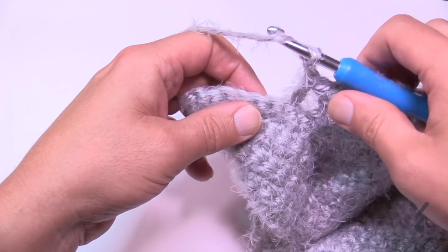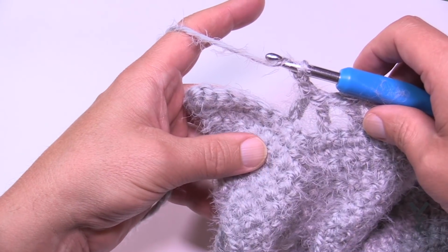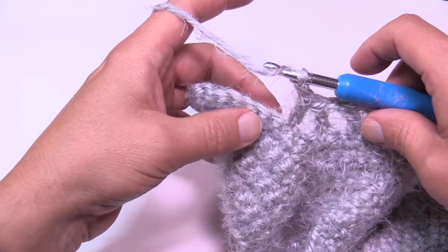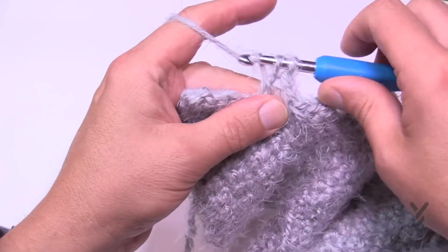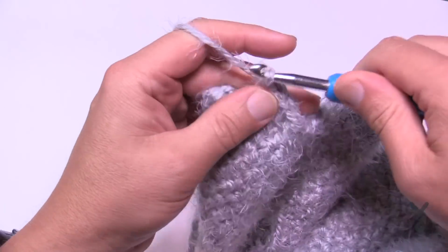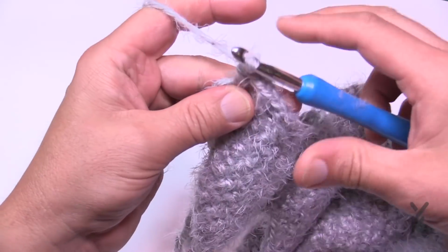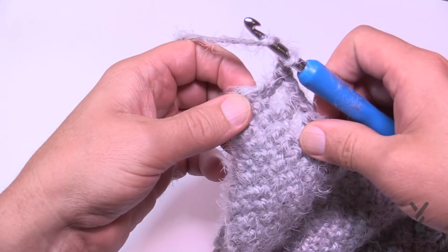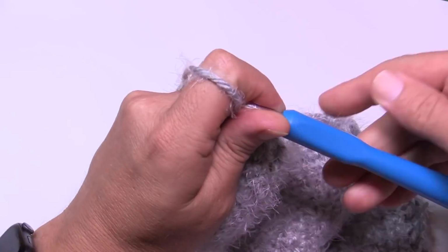So just go up and down, put me on pause, and for those that are ready to continue, I'm going to keep on going. So put me on pause if you need to. Okay, so for those that are going up, you're going to chain 1, skip 1, and we're going to make our way all the way to the edge. And we're in the second last one before the end, and there is the 4 that's going up. Chain 1 and double crochet into the very last stitch, and that was row number 9.